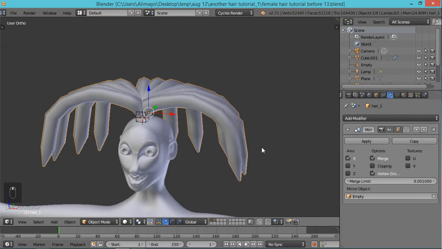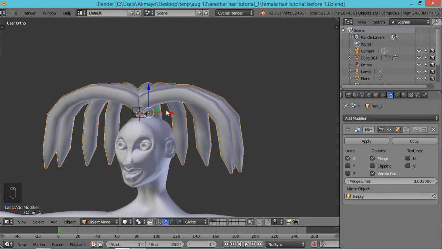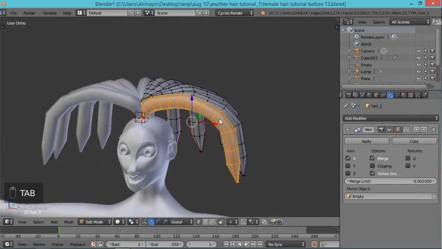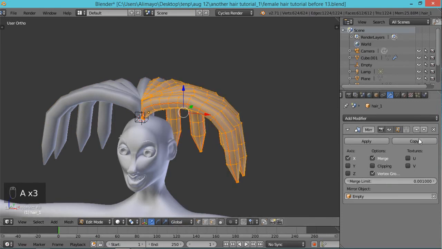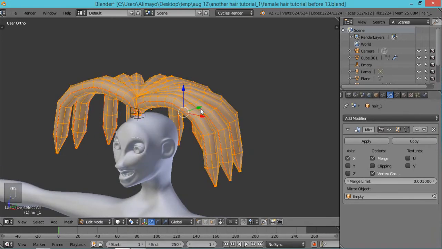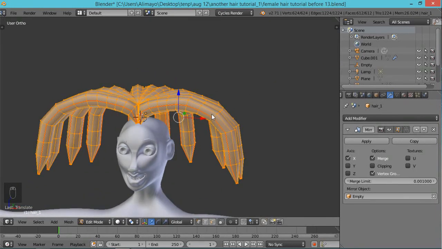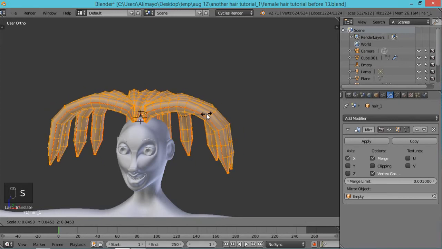Anyway, now that we have that, I'm actually going to recommend that for mirror, if you've seen other tutorials that I've done, normally the first thing I do is turn on clipping. We got our duplicate hair, so we're going to hit Tab to go back into object mode, and hit A to select everything. I'm going to click right here just so it looks like the mirror modifier is applied. I'm going to push the hair up a little bit, and we're actually going to hit S to scale, shrink this down a little.